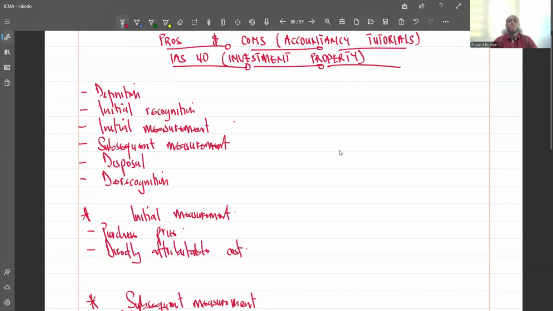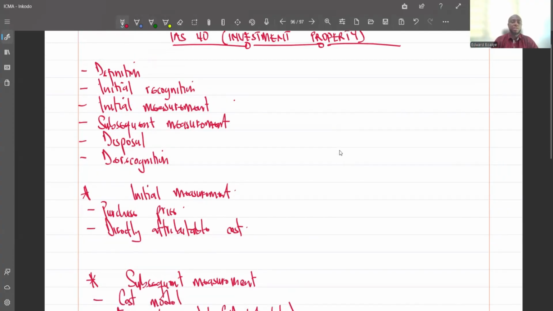Then we are saying that that building cannot be classified under investment property, but rather PPE, owner occupied. And you know how owner occupied or PPE is treated. You may be using the cost model or the revaluation model. You get revaluation gain or revaluation loss. If cost model, you depreciate and then you check for impairment. So basically, yes, that is the idea of investment property. But we have some scenarios that I want us to deal with.